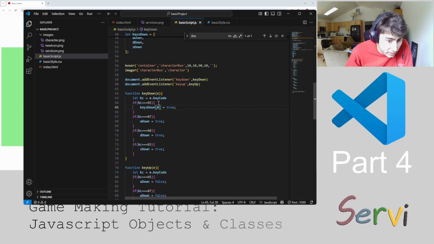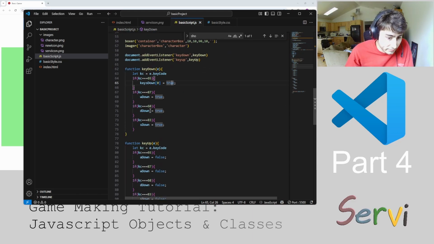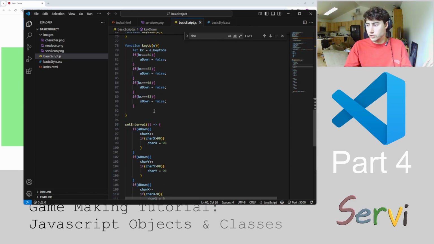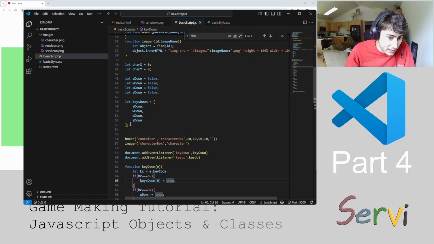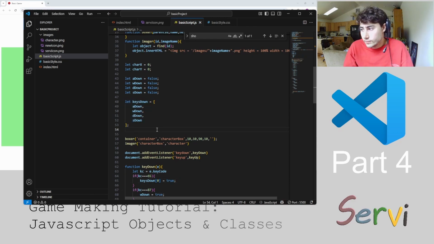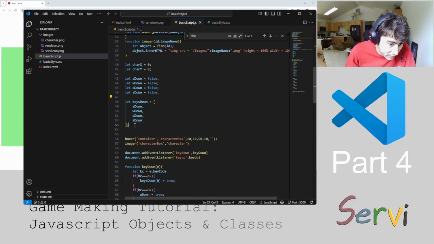Okay, so when I trigger keys down 0 to be true, this gets into kind of the crux of the complicatedness. If you can understand this and what's going wrong here, you'll understand a lot of coding. So we have this list here, keys down, right? What we're actually doing in the memory is allocating a new spot, a new address for this memory in this new variable, keys down, okay?